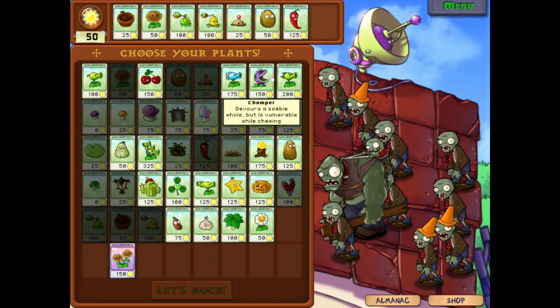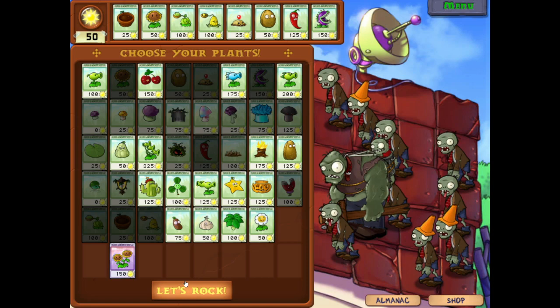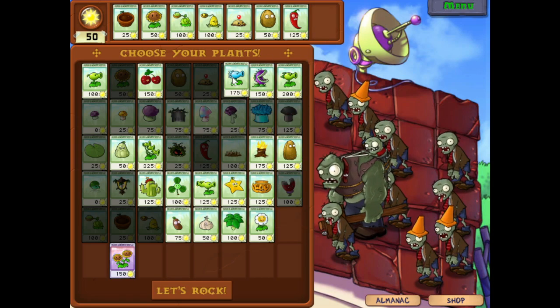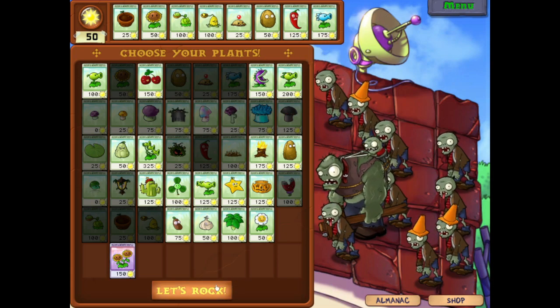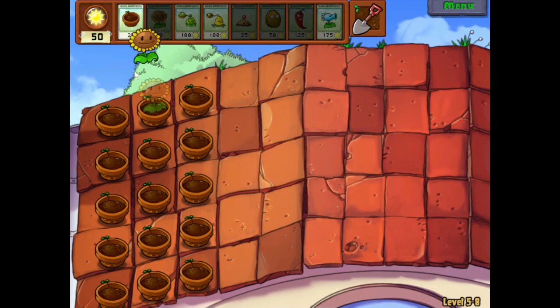I don't know if this is gonna work. I really don't know how I can do this better than this. No, I can't do that. Maybe I can? I don't know. Snow peas? If I put it on the flat part of the roof, it might be able to slow them down. Maybe. I really don't know. Let's see how this goes.